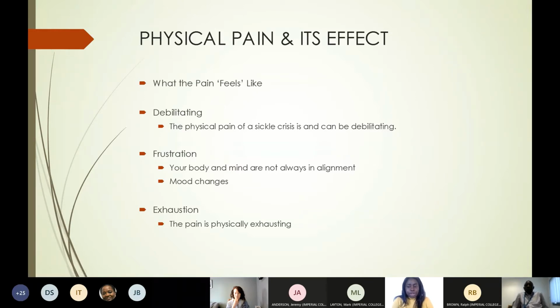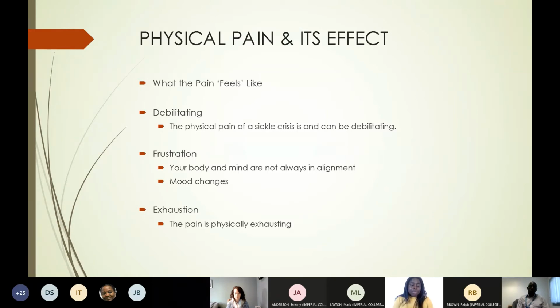Other aspects of the physical pain of sickle is just how debilitating it is. With a sickle crisis, as you probably have all known and seen in patients with it, when a crisis hits you, no matter where you are, it hits hard, and I can go from being independent, going out shopping, thinking about what I'm going to do in my normal day-to-day life, and then a crisis hits, and no matter how independent you are, you get to a point where you can't sit, you can't stand, you can't lay down, you can't pick up a pen, you can't feed yourself, and you go from being somebody who's probably very independent, capable of doing everything normally, to not being able to assist yourself without somebody else.